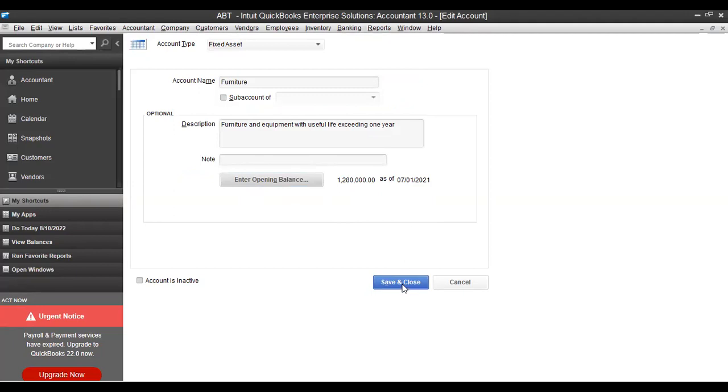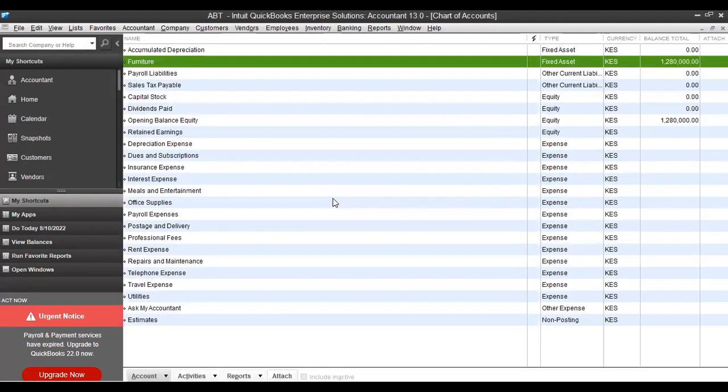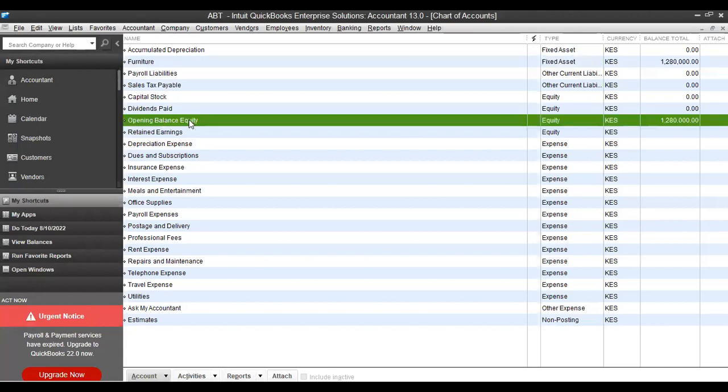Then you save and close. When I save and close, for those who like marking themselves, when you come to chart of accounts, you'll see that your furniture has 1.28, and your opening balance equity, 1.28. What you would get if you had used a journal is that you would debit furniture and credit opening balance equity.